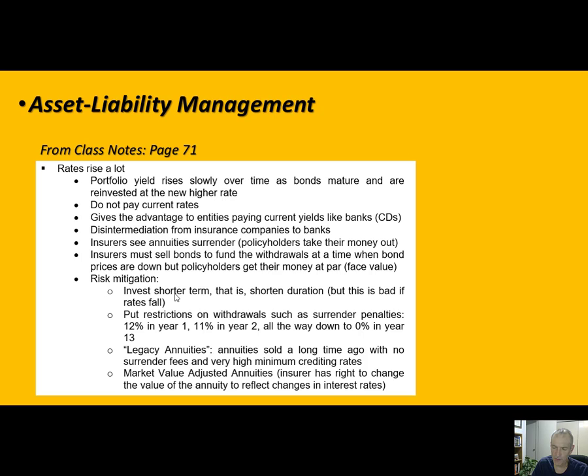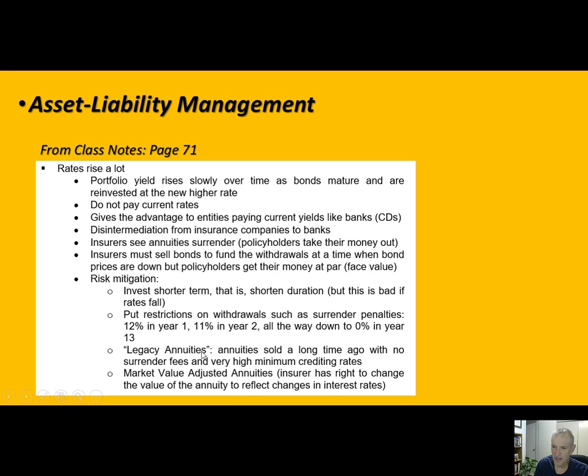And I remember when I was at UTSA, we had what we called our legacy portfolio. And these were annuities they had sold back in the 80s when interest rates were much, much higher. And now all their surrender penalties were gone. And this was back in 2008, 2009. These legacy portfolios were $2-3 billion. They were huge. And they had these policies with these high minimum guarantees. But people could take their money out with no penalty whatsoever and move over to a bank if they wanted to. There might be some tax penalties, but there would not be any penalties from the insurance company. So those are the legacy annuities.